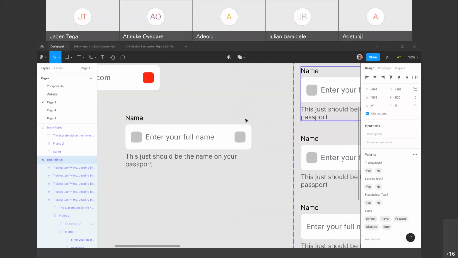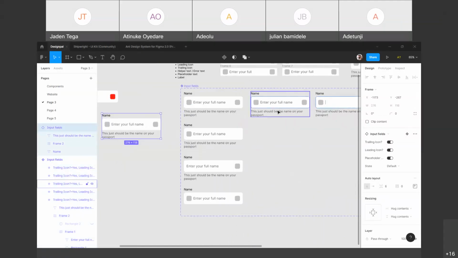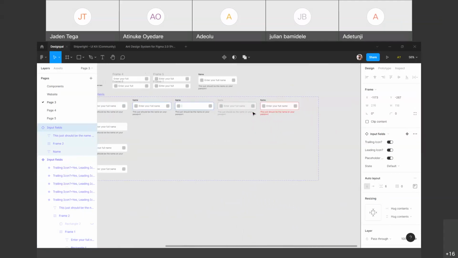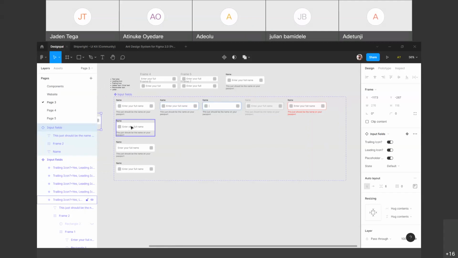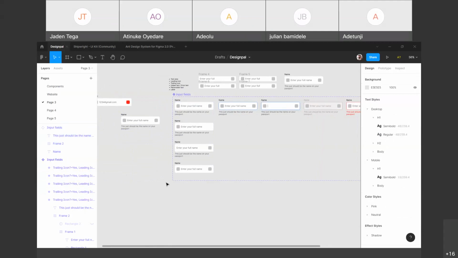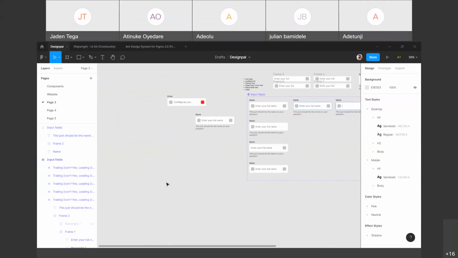Okay, so you understand this? That means if I was to go on with this, I would have to create the different states for this one. So 1, 2, 3, 4 times 3. I have 12 more forms to design for this guy, so they can have the same state as well. Then I can switch between each of them and each of the states. But I'm not going to do that today.